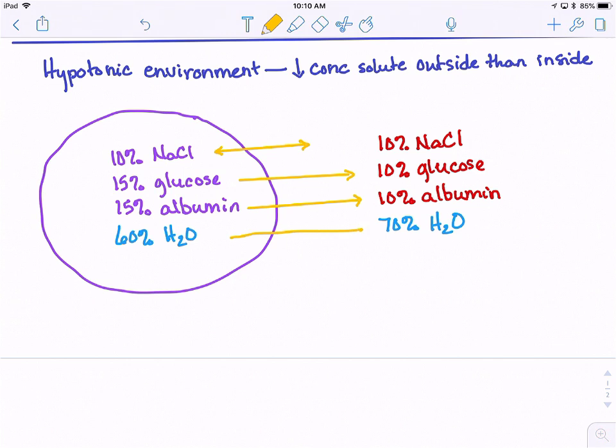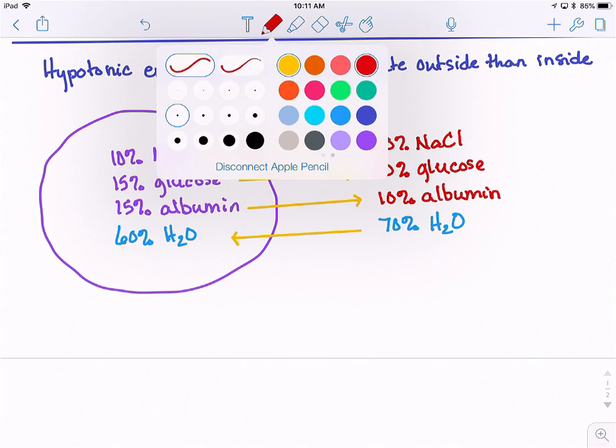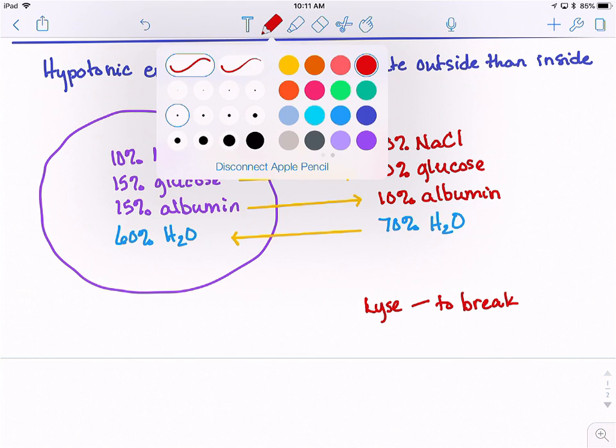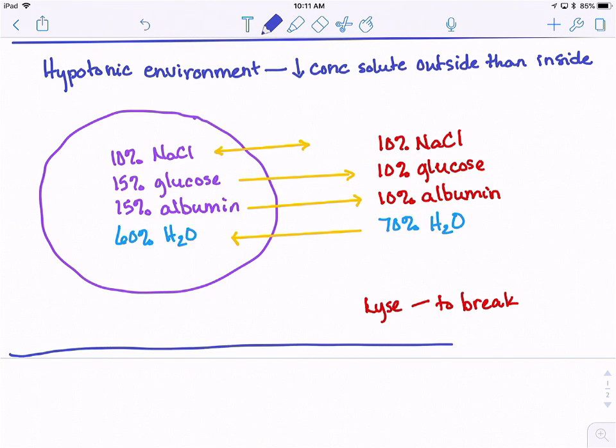In. And so what's going to happen to the size of the cell because of that water? It's going to increase in size, and if it gets big enough, it will lyse. It will break open. So is that lyse the same we see in lysosomes, and what do they do? They break stuff down. Yep, that's the same lyse. Okay, this is not ideal either. We don't need our cells exploding, do we? That's not so good. So let's try one more possible environment here.